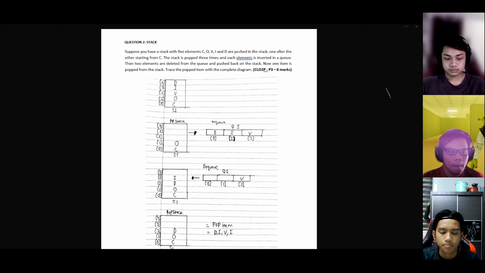After that, 2 elements are deleted from the queue and pushed back into the stack, making the stack now CODI and the queue V. For the last step, one item is popped from the stack, making the last item in the stack COD. And the popped element is DIVI.